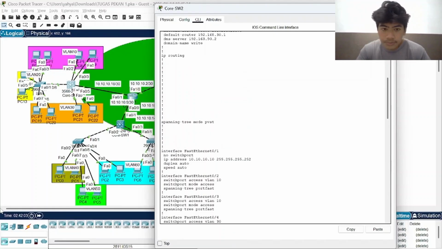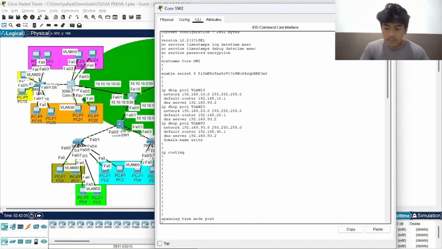So yeah, as you can see right here, this is the DHCP pool.